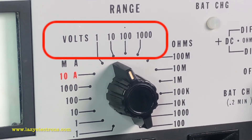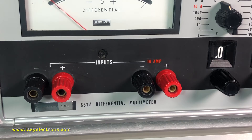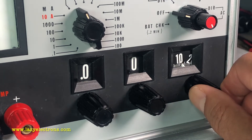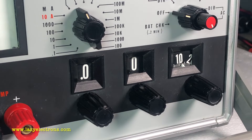On the volts range you can measure from 1 volt to 1000 volts. For resistance it can be from 100 ohms to 100 megaohms, and for current it can be anywhere from 0.1 milliamps (100 microamps) to 10 amps. Both direct and differential measurements can be made for all these ranges. You have two sets of inputs — the left ones are for normal measurements, and the 10-amp input on the right is used exclusively for current measurements at 10 amps. There are also precision divider knobs that let you control the input given to the differential multimeter function.